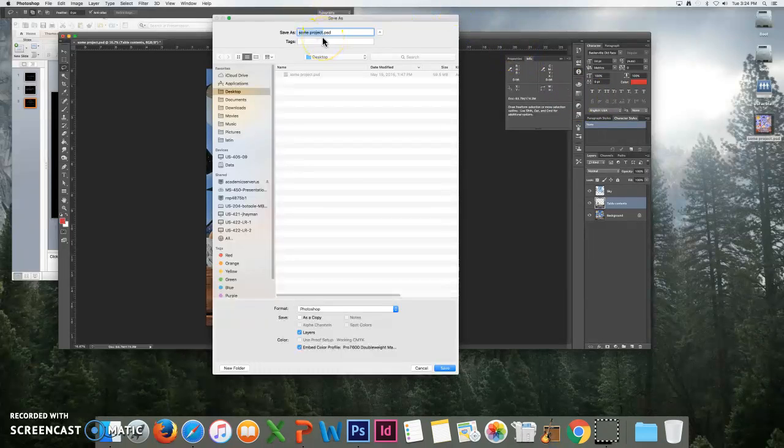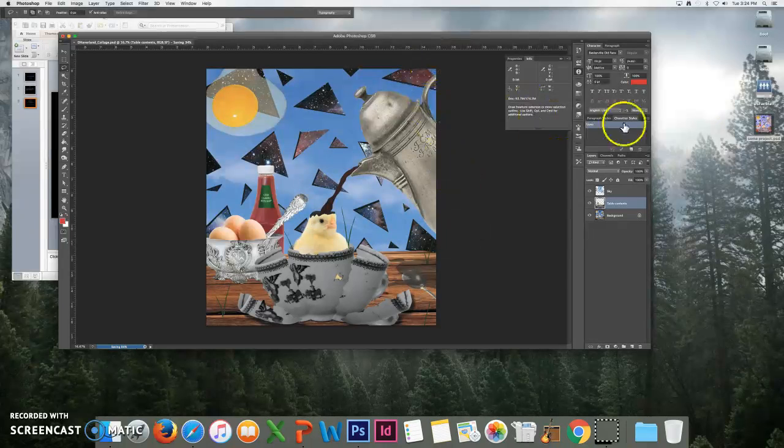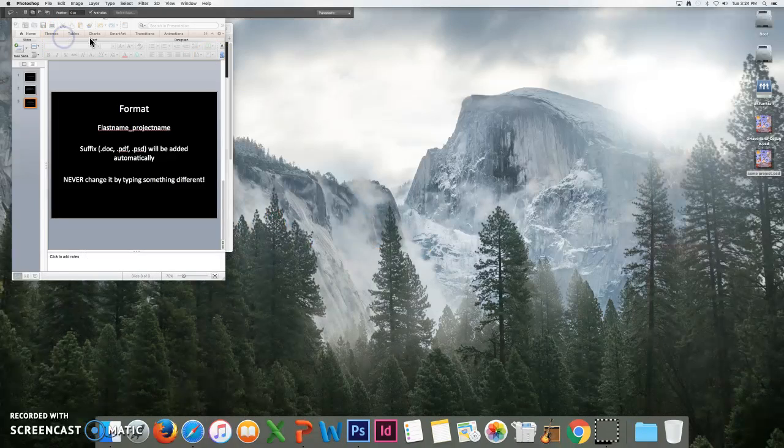I've copied this project to the desktop, but now I need to have it appropriate to turn in. So instead of Some Project, I'll go with my first initial and my last name, underscore, and this is supposed to be a digital collage. Since it's on the computer and in Photoshop, digital is already implied, so I'll keep the word collage. Notice the PSD is there already, format Photoshop, PSD. Save. I'll say OK to this. And in just a moment, now we can see De Havilland Collage PSD. I'm OK to close this.